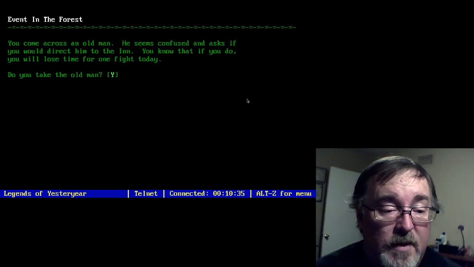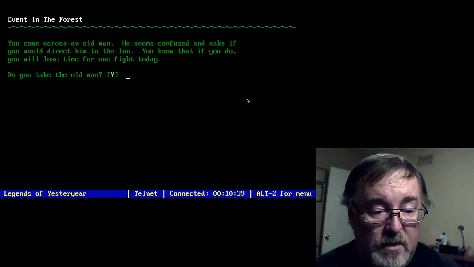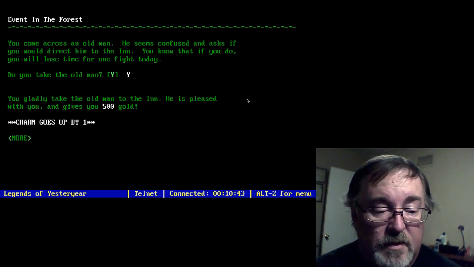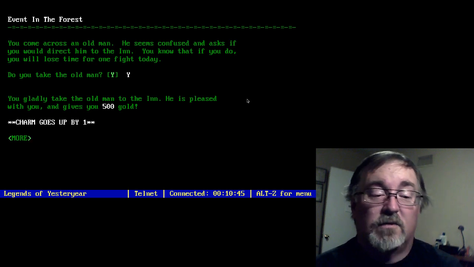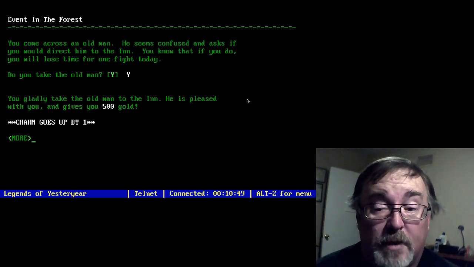Look, that's an old man. Take the old man, yes. And that's one of the ways you can get your charm to increase, by helping the old man.